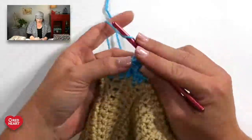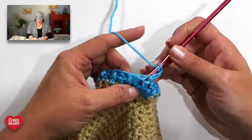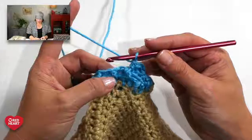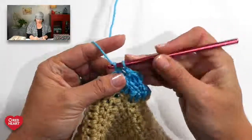Now round 3 in these instructions is a decrease round, and we will do a decrease over front post double crochets. So we will do a front post double crochet 2 together, and let me show you how to do that. Round 3 begins with the chain 2, just like normal, and we will start off with a back post double crochet around the other back post double crochet we did on the previous round. And you will do a front post double crochet in the next one. Every time you see a back post, you would work a back post. Every time you see a front post, you'd work a front post. After you worked it 7 times, you have to do 1 back post double crochet, and then we'll do the decrease.